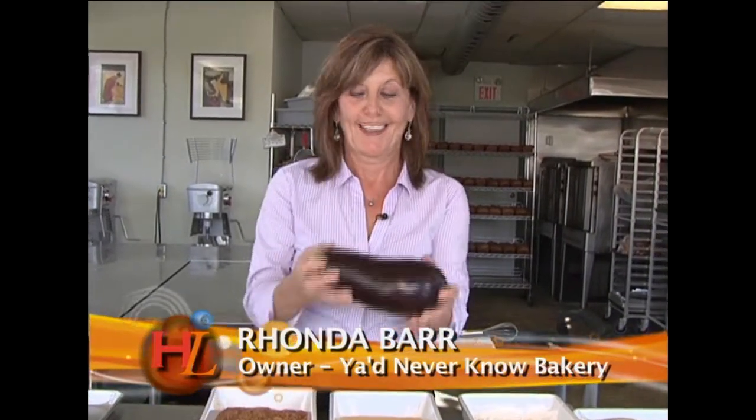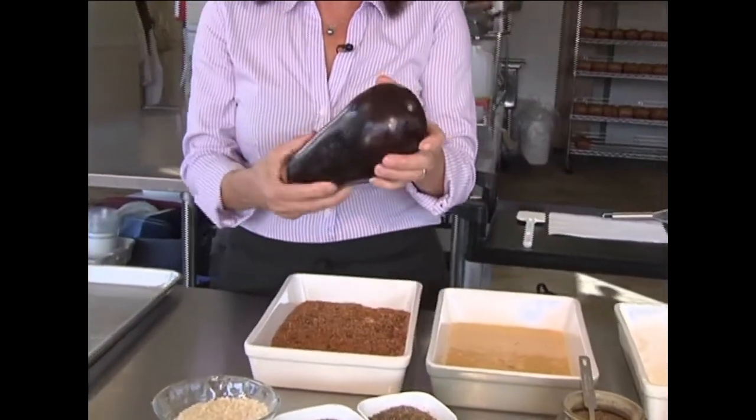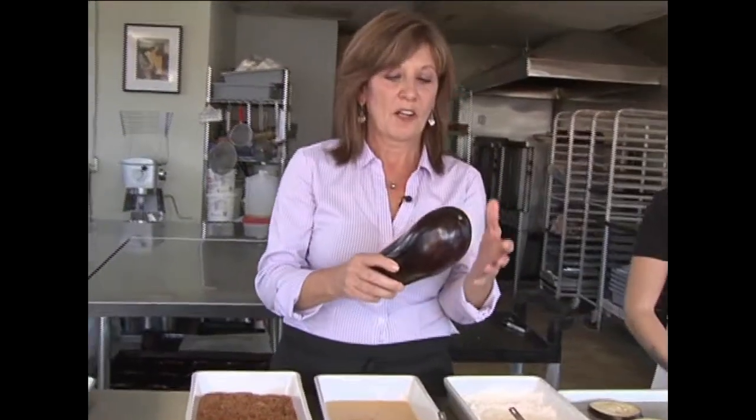Today, we're going to talk about the ugly eggplant. Awesome flavor, ugly looking. We're going to make it into something real beautiful today. Okay, eggplants, tricky thing. The larger they are, the more bitter they taste, and I'm talking bitter.